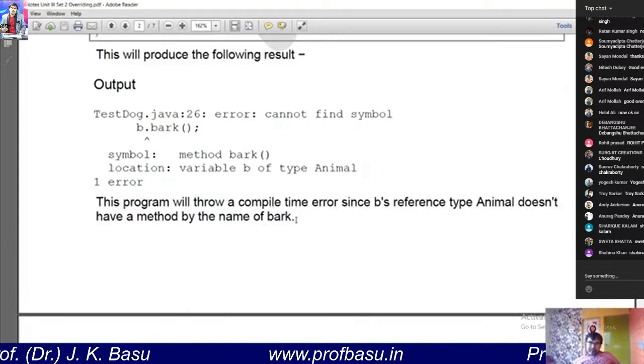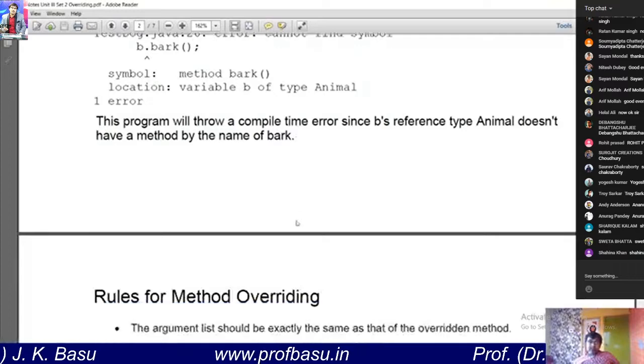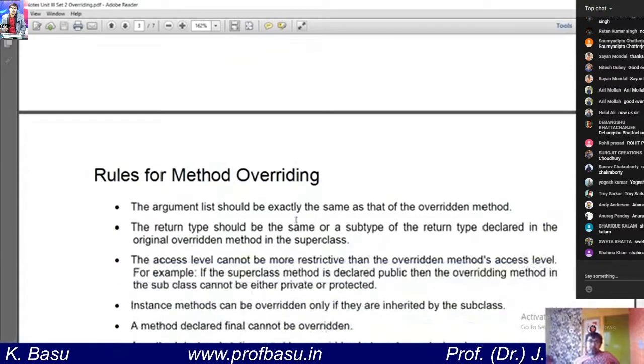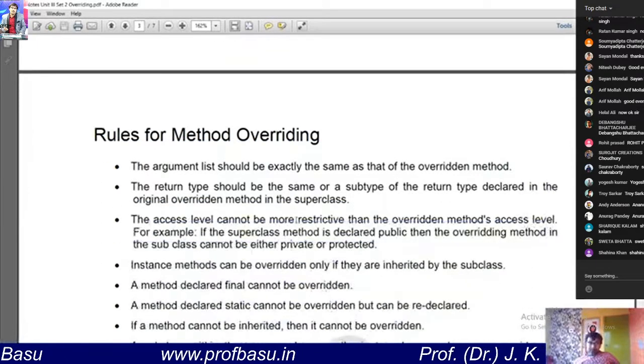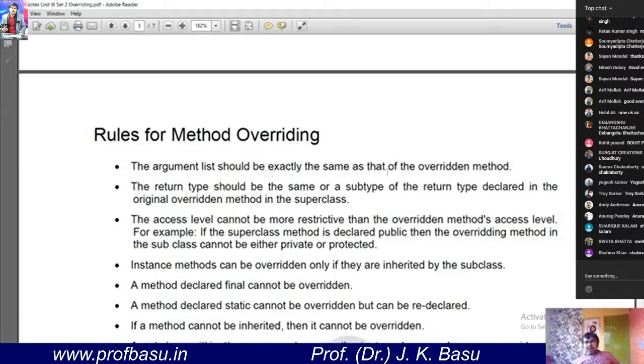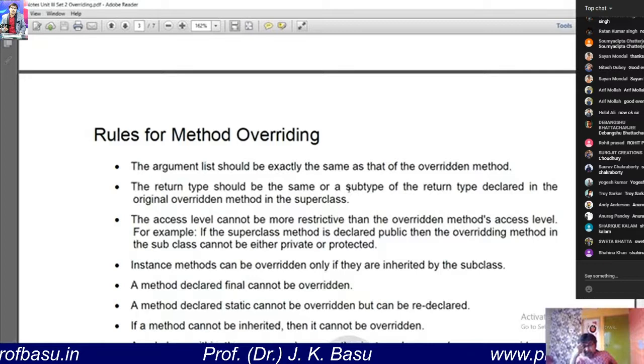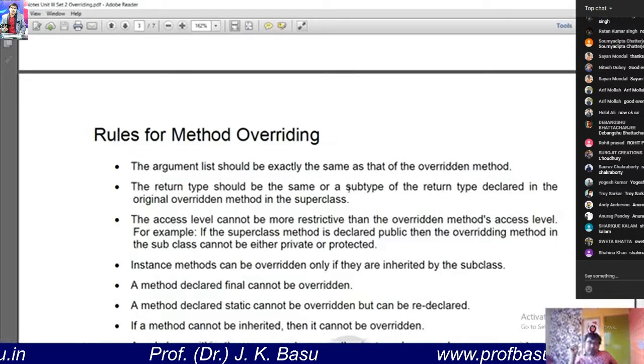Clear? Okay. So these are the constraints of method overriding, and what are the rules of method overriding. The argument list of the method should be exactly the same as that of the overridden method. We cannot change the argument list, right? It will be the same as the superclass.